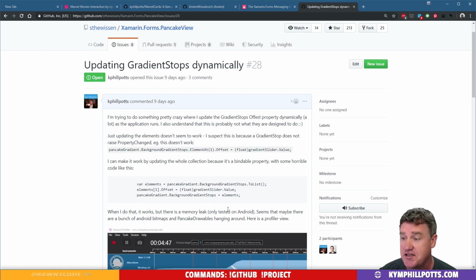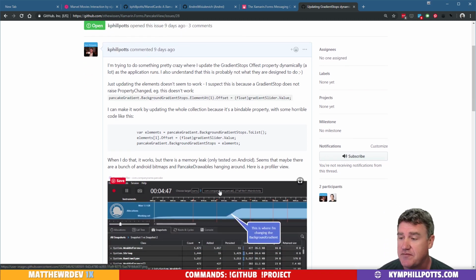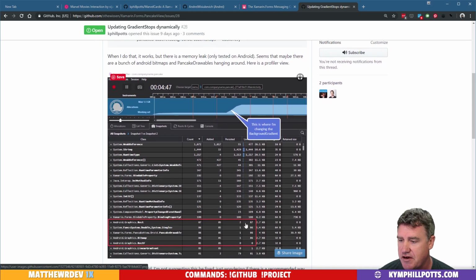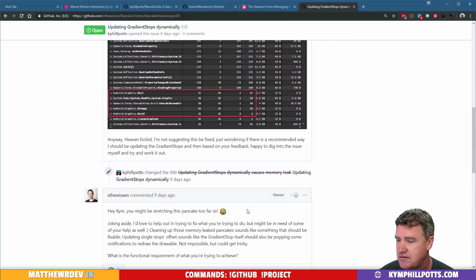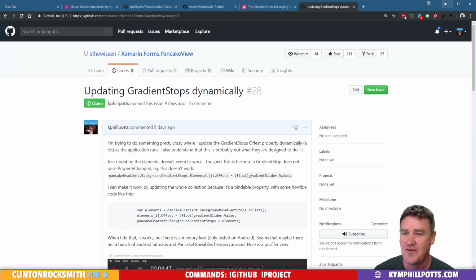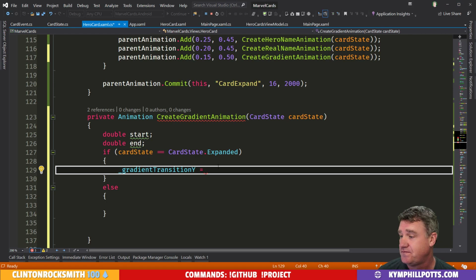If I reset the collection, then it works. And then there was the issue of there's just a crap ton of bitmaps. So yeah, as Steven said, might be stretching the pancake too far, but ideally we should be able to. Yeah, I agree.